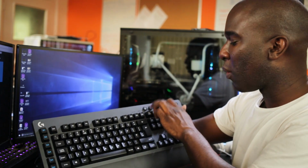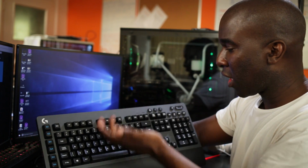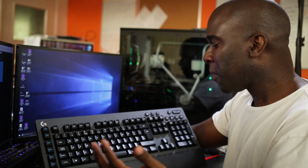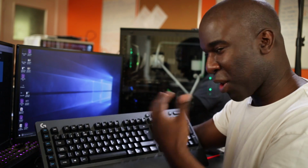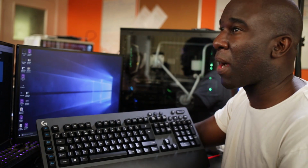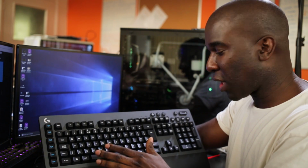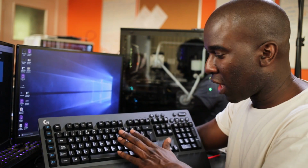You've got a Bluetooth button, a Wi-Fi button and a gaming button, and you've got indicators for caps lock, which shows when you've got caps lock on, like you normally do with other keyboards. And then you've got a battery indicator as well. Talking about the battery, this keyboard's meant to last up to 18 months with 2 AA batteries, and an indicator will let you know when it's time to replace the batteries inside the keyboard.